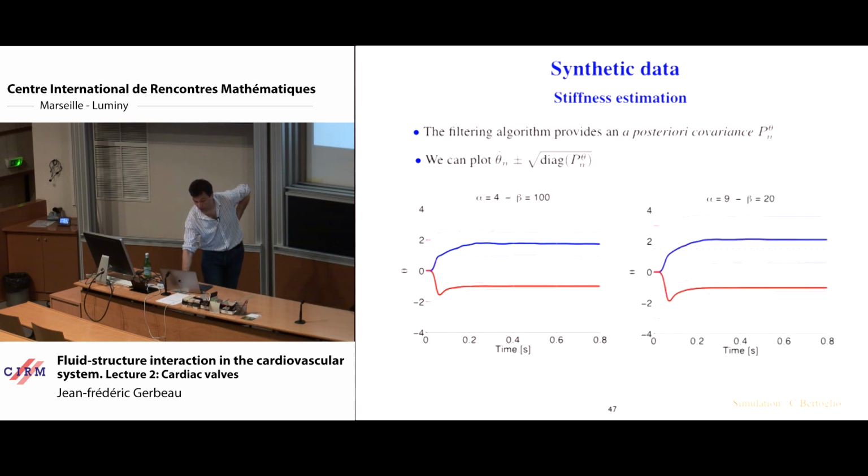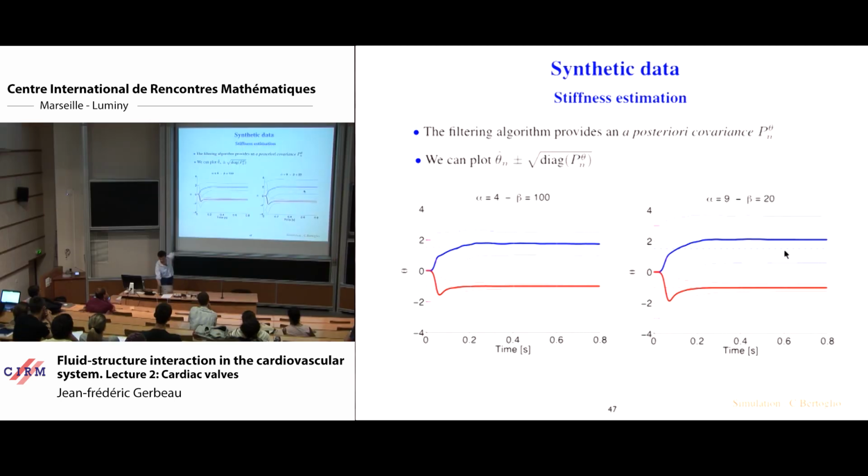Now, if I change the parameters, you see that the convergence is less accurate. In practice, I cannot do that. I cannot know that because in practice, I do not know the answer. I do not know the dashed line. So how can I know that the solution is worse?